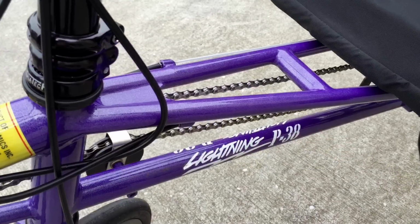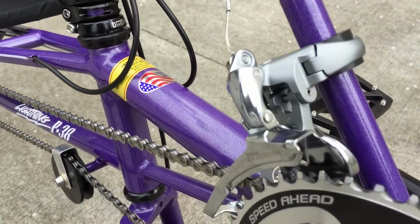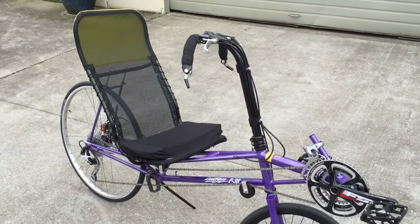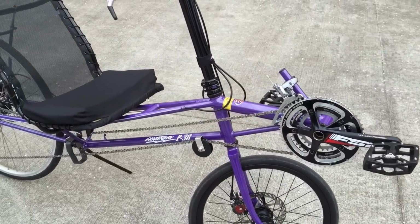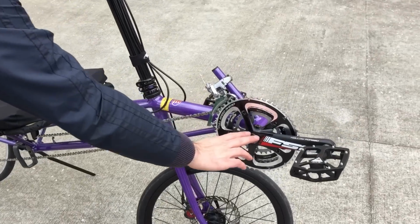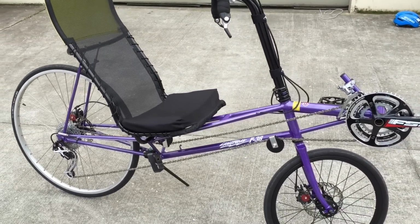The next thing I want to show you is the frame itself, which is a hand-built, brazed, hand-finished, made in the US. This is a beautiful work of art. So one of the things I wanted to point out about the P-38 is the position of the seat versus the cranks. This used to be considered a very high crank set, but now because of some of the other designs out there, it's not so high. It's really very good all around because it sits just a couple inches over the seat itself. So it makes a very comfortable upright view of the road, and still you can apply a lot of power.